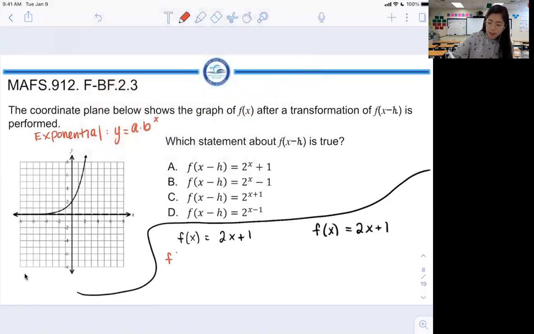So first I'm going to do f of x plus 3 with the 3 on the outside. When the 3 is on the outside, what type of transformation is that? Good, Emily, up 3 units. I already know that, but I'm going to show you what it looks like when I put it into the function. I'm going to take f of x, which is 2x plus 1, and add 3 to it.